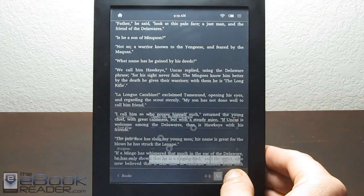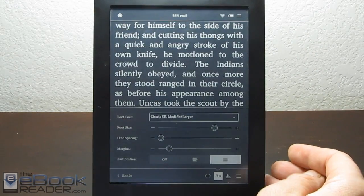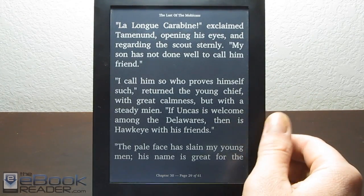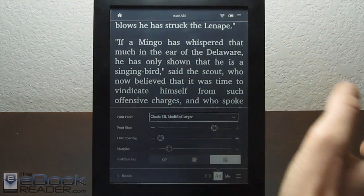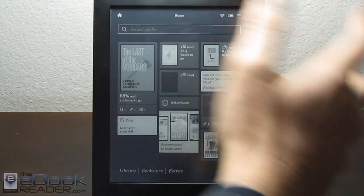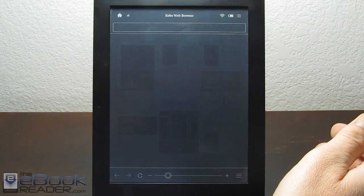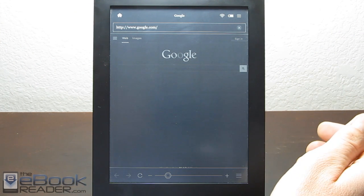You can go ahead and see how it works here. Let me increase the font size a bit. So everything is inverted, as you can see — the menus are inverted. Everything that is normally white is black, and what is normally black is white. It extends to the whole device. It's really a cool feature if you like reading with a black background and white text instead of the usual.